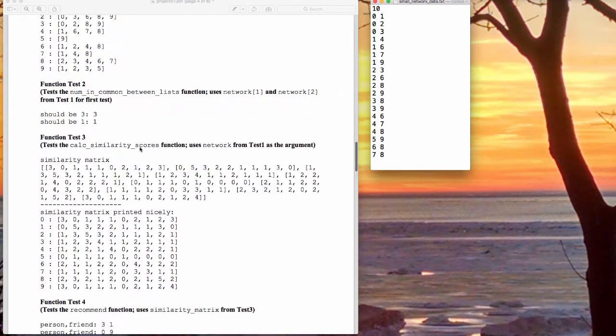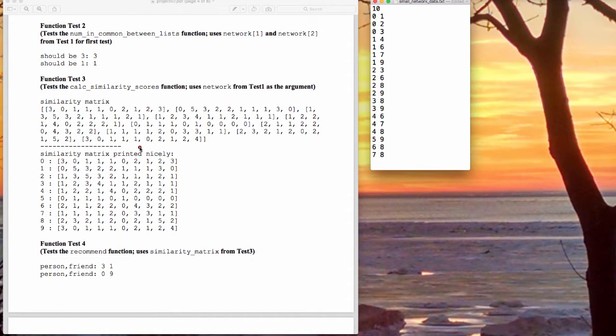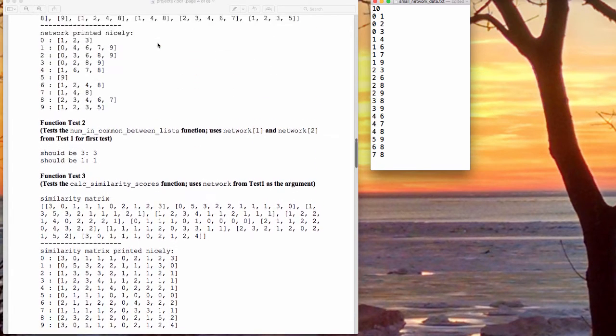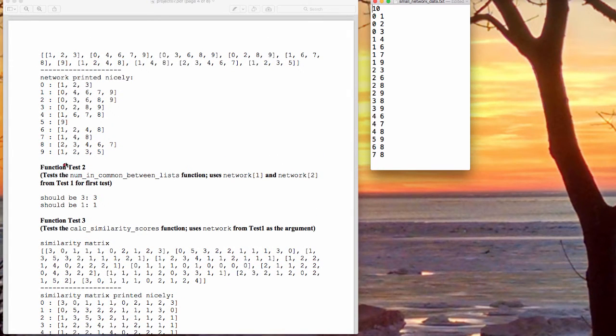Well, as a start, as a helper function, we have this thing that says the number of common between 2 lists. Actually, let me scroll this down a little bit here. Yeah, this is better. All right. So what I'm going to do is I'm going to take 2 lists, network 1, that's this guy, and network 2, that's this guy, and notice network is a list of lists. So network 1 is 0, 1, that's this particular list. And network 2 is that particular list.